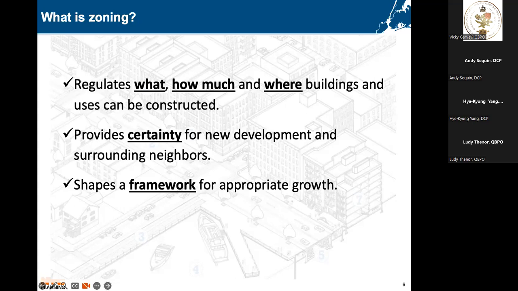Zoning rules essentially apply to zoning lots, which are coterminous with tax lots almost all the time, and those are drawn up through the Department of Finance. But they don't apply to the way that city streets are used. That's done by DOT, and they don't necessarily apply to how parkland is used, which is administered by the Department of Parks and Recreation. So for example, sometimes I'll get a call that a commercial vehicle is parked on a street within a residential zoning district, but that's not enforced by us, that's enforced by DOT.